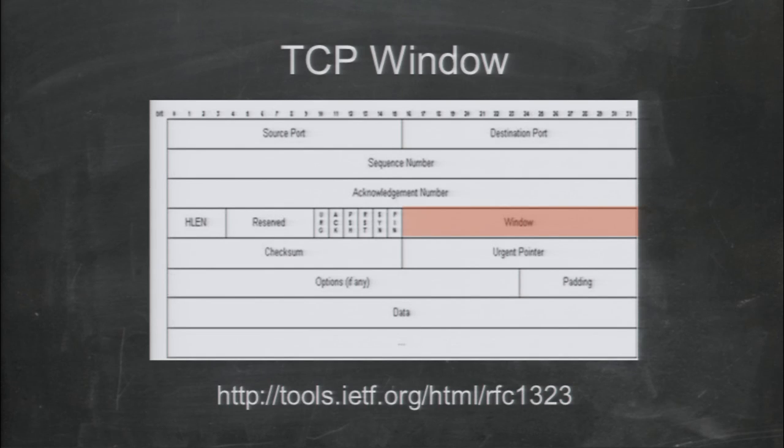So why is this important? This is a diagram of a TCP header. And the thing I've highlighted in pink or orange, I guess whatever color, is the window value. And it's a 16-bit quantity. So 16 bits allows you to store a number between 0 and 65,536, or 64K. And that number is how much data the transmitter will be buffering, waiting for ACKs from the customer.